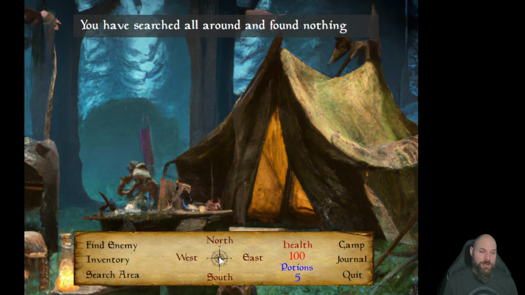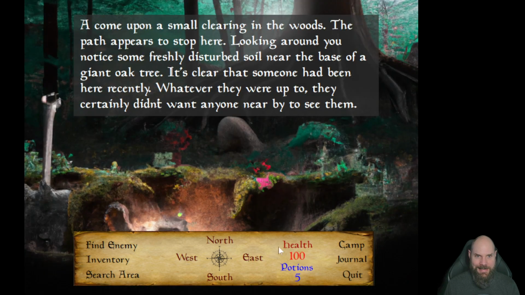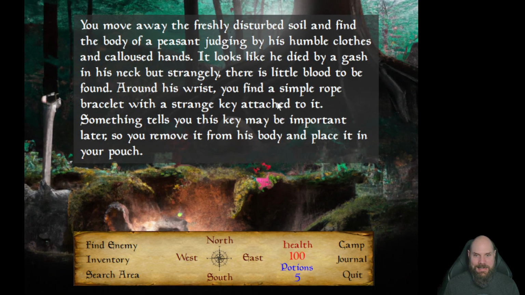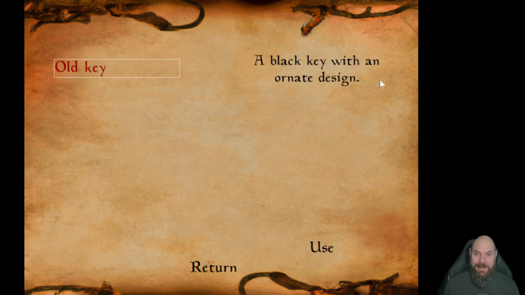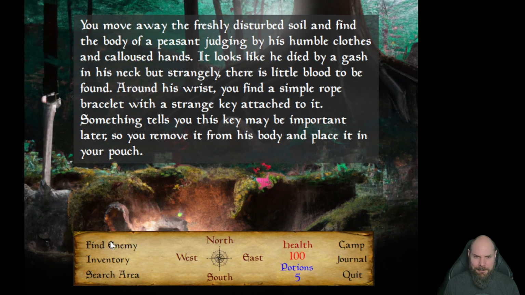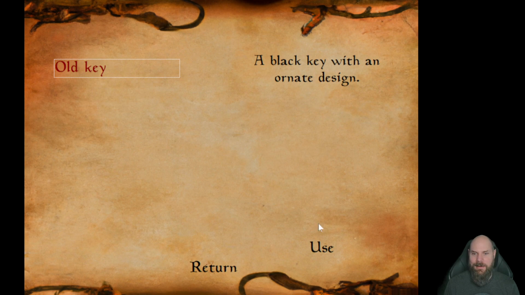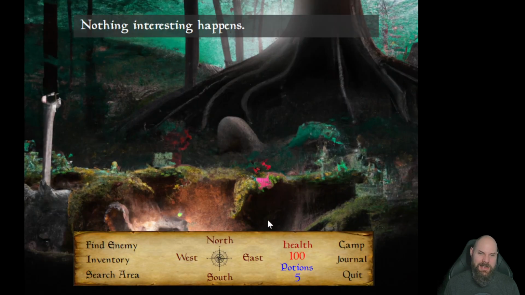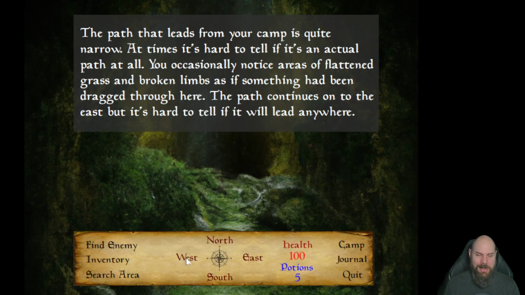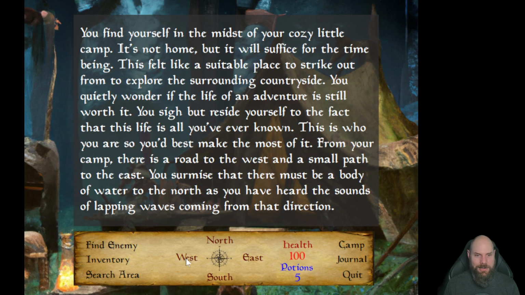But I'm going to do a super quick, speed run style run through of the game. So I will do spoilers to get to the end. So in here we have a place. If we search here, in this case, there's a hidden key here. So an old key, you find it, now it's in your bag. And you can try to use it once it's highlighted, but nothing interesting happens. As you imagine, using a key in the woods doesn't do much.